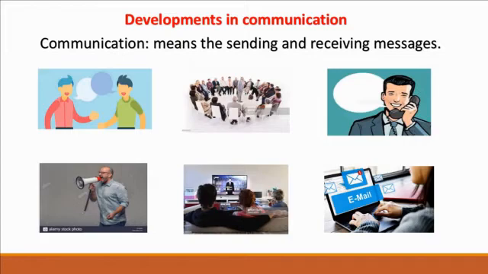The other one is called the public address. The person seems to be shouting, but he's talking to the public using that public address device. The other form of communication is television broadcast. The person broadcasting the news is communicating to us. As you are watching the news, we are receiving the messages from him. He's sending the news to us and we receive the news from him. The last one is the email. Email is very, very common and we are using it nowadays to send messages from one place.